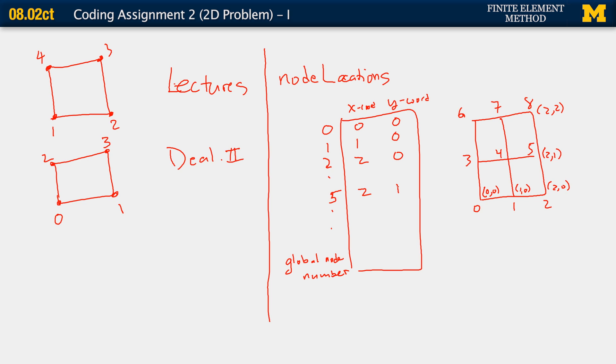So if I wanted the x-coordinate at node 5, I would use node location. If I wanted the x-coordinate, I would take 0. And then that would return to me 2. So again, this is the global node number. And the second component, the row, or sorry, the column number, is the component. Again, essentially x or y, or in the case of the 3D problem that we'll look at, z. So with that, you should be able to fill in this defined boundary conditions function pretty well.